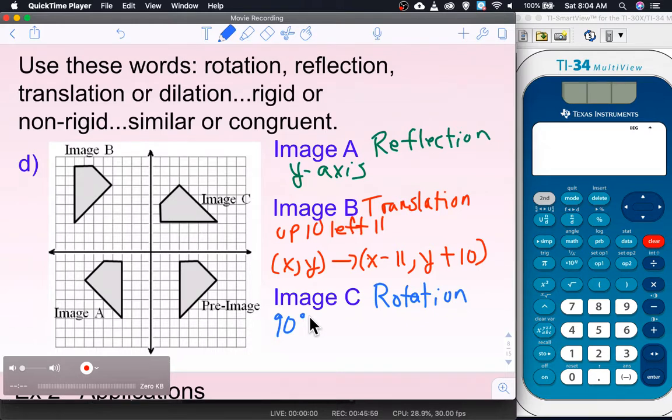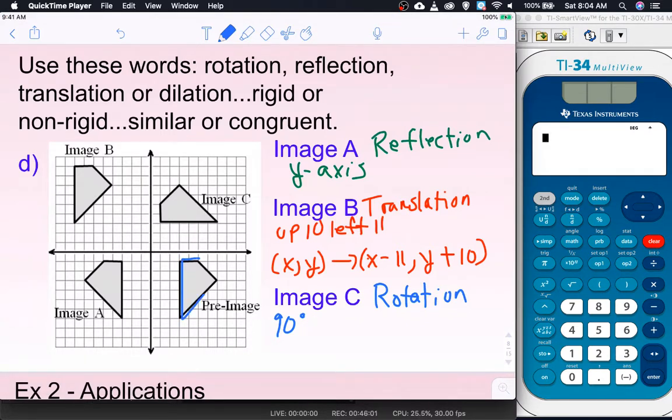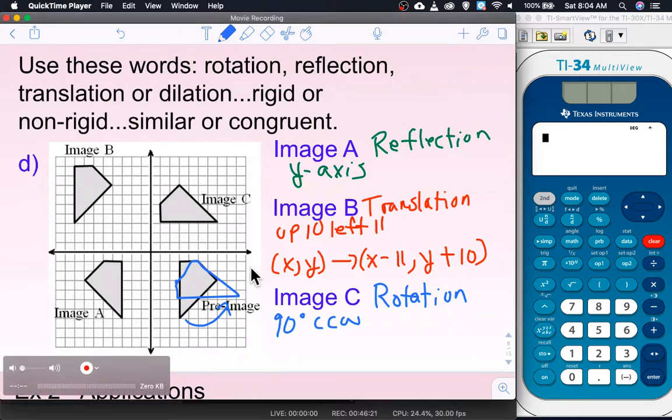Which way? Well, this might take a little bit of brain power here. So I'm imagining this. It went like that. Like that's kind of what I'm imagining in my head. So that's 90 degrees. I spun this way. That is counterclockwise. That's not the way a clock spins. Clock hands don't spin this way. They spin 1, 2, 3, 4, 5, 6, 7, 8, 9, 10, like that. Not 6, 5, 4, 3, 2, 1. So rotation, 90 degrees, counterclockwise. Better answer.